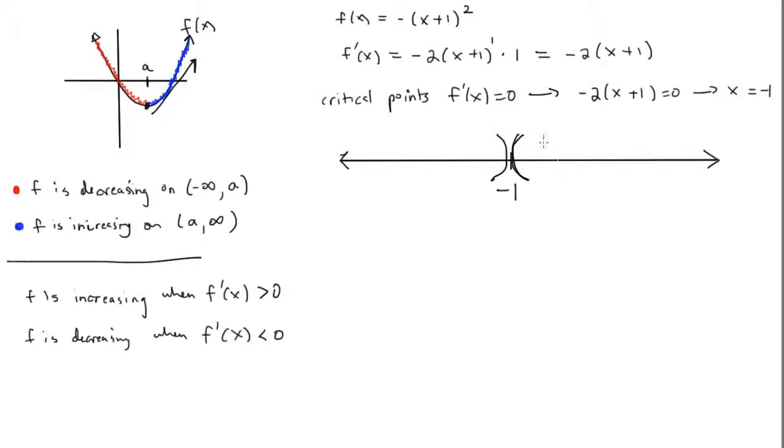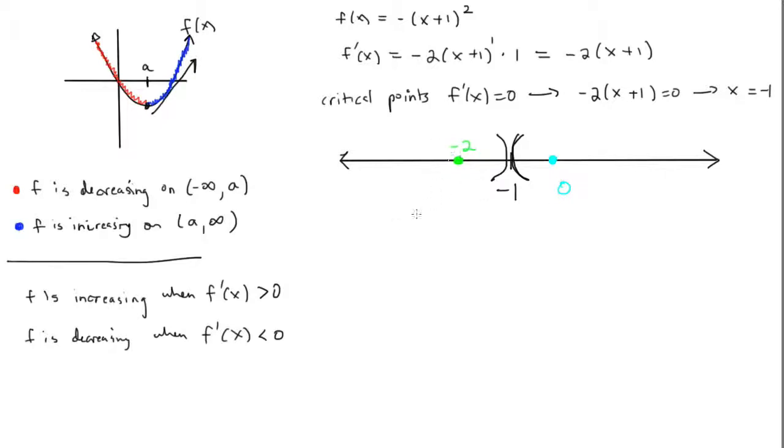Now, on each of these intervals, the function is either increasing or decreasing. We just don't know which one is which. Maybe it's increasing over here and decreasing here. Maybe it's the other way. Maybe it's increasing on both of them. We're not sure. So a good idea here is to pick 2 points, one out of each zone. You get to choose the points so that they're convenient, so you might as well make the arithmetic easy. 0 is clearly the point to pick over there. And over here, I'll just pick negative 2.